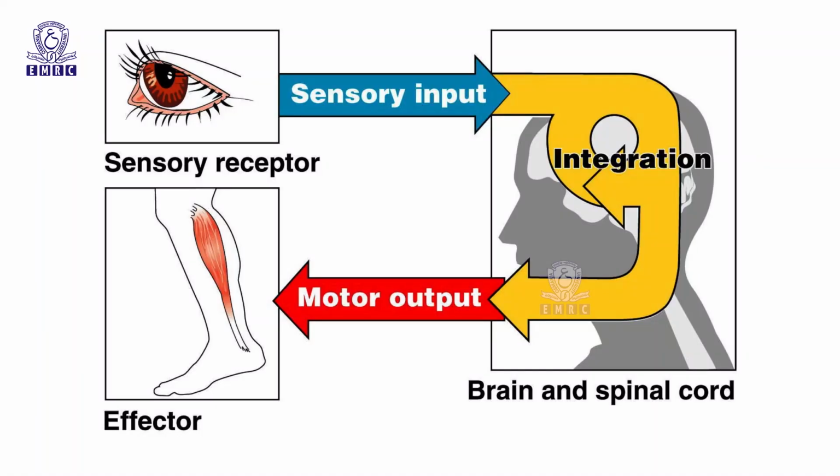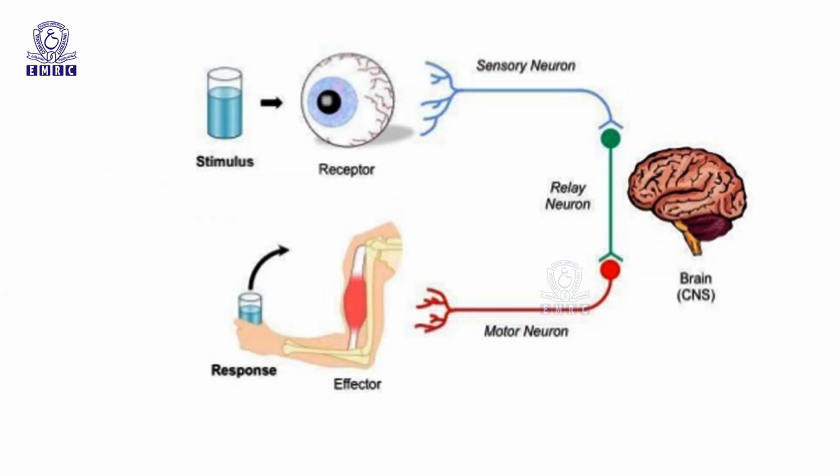So, both sensation and perception play a very important role. When we see or hear, there is more than the raw sensations that stimulate the receptors in our eyes or ears and other sense organs; instead we see recognizable objects and hear understandable words or music. In other words, the transmission of sensory information from sensory receptors to the brain is only part of the picture, and equally important is the process of perception and the way in which we select, organize and interpret sensory input to achieve a grasp of our surroundings.